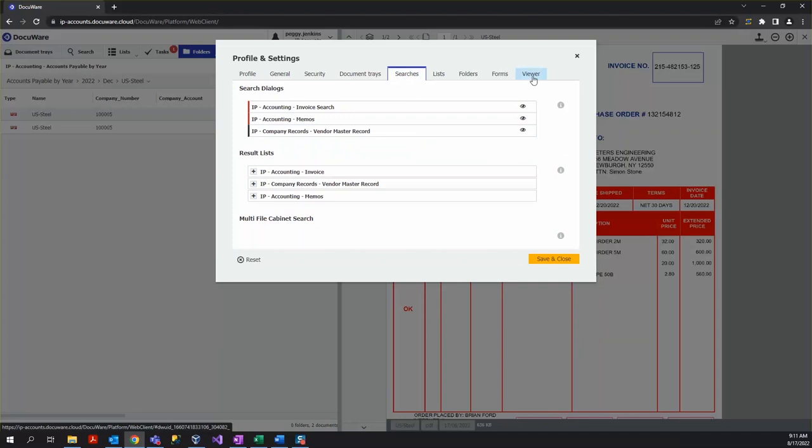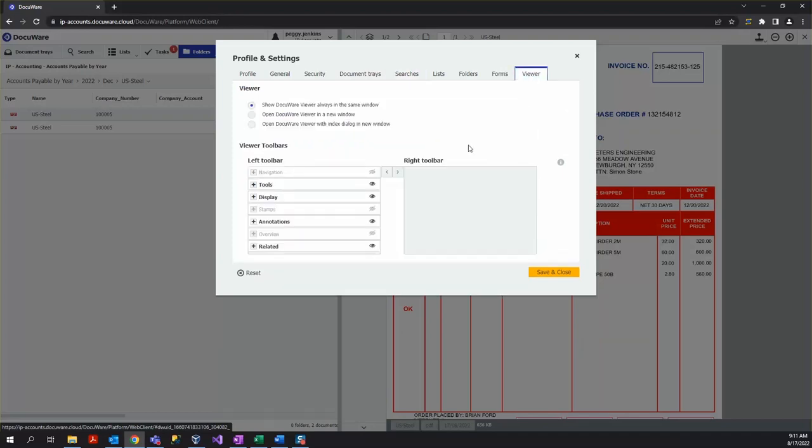Let's move on to the viewer tab. Here, you can adjust your toolbar. Using the same concept, you can show or hide certain options or individual tools. For example, under the display, I can see here I have the option to rotate the page left for viewing. But if I know that I don't usually use this tool and I never really have to do this function, then I can simply deactivate or hide that tool. And you can do this for any tool. Simply hide the functionalities that you do not use and keep the ones that you work with every day.